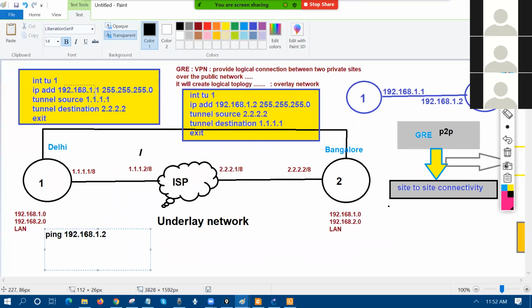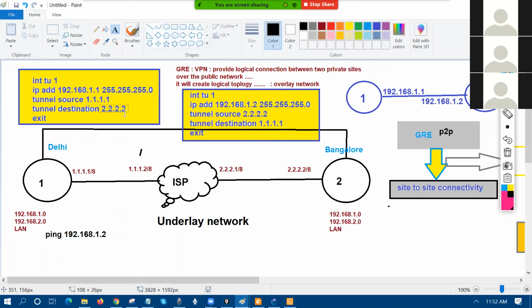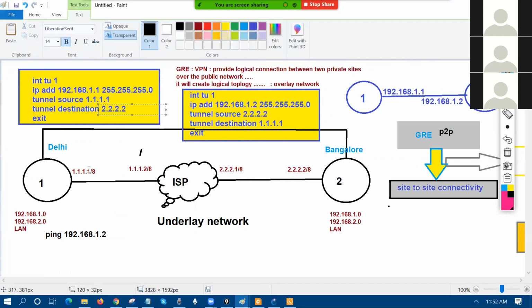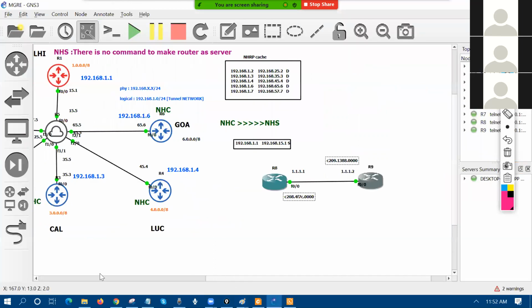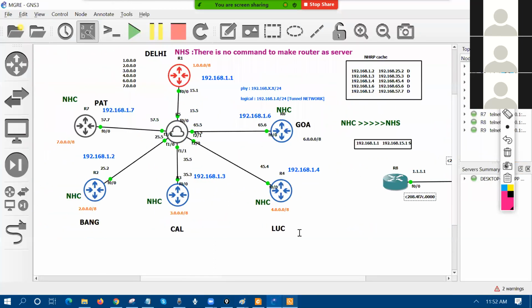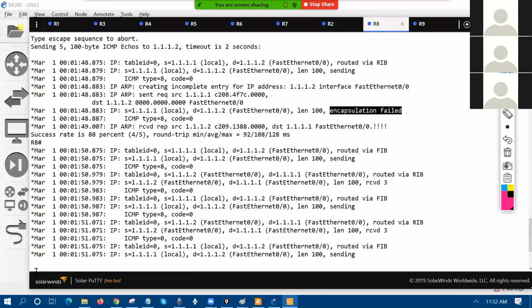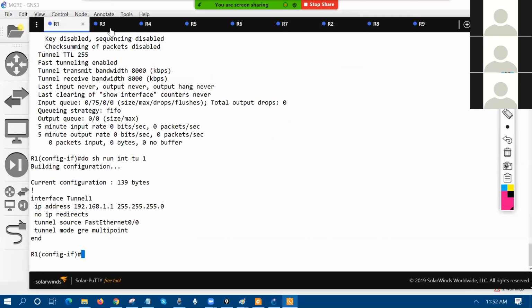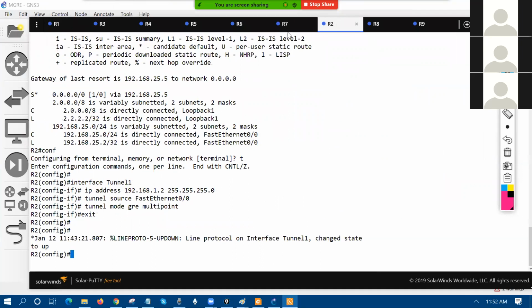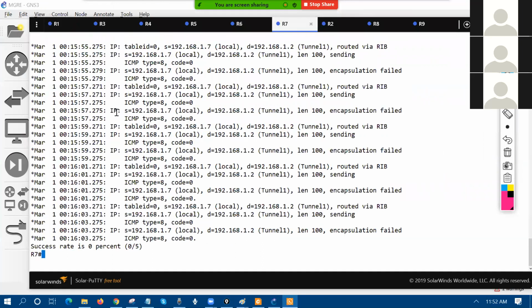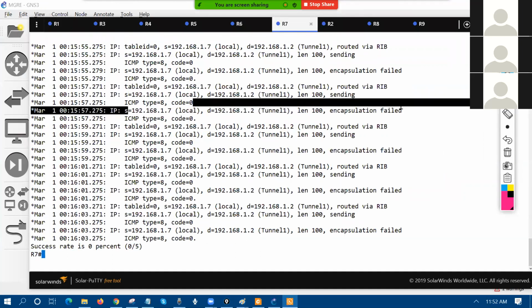We have a tunnel source, we have a tunnel destination, we have an outer header tunnel source, and we have an outer header tunnel destination 2.2.2.2. But in this case, when I'm sending a packet from router number 2, where is router number 2? Okay, R7. All the packets are dropping with encapsulation failure. Why?